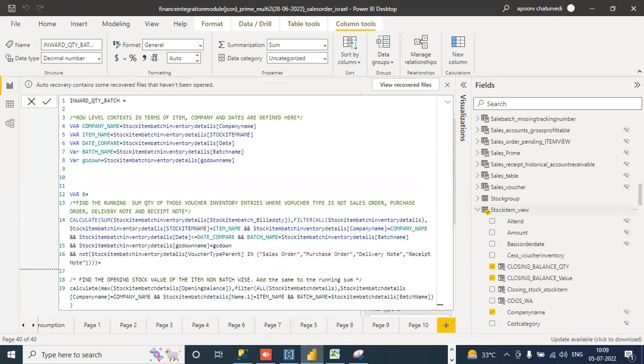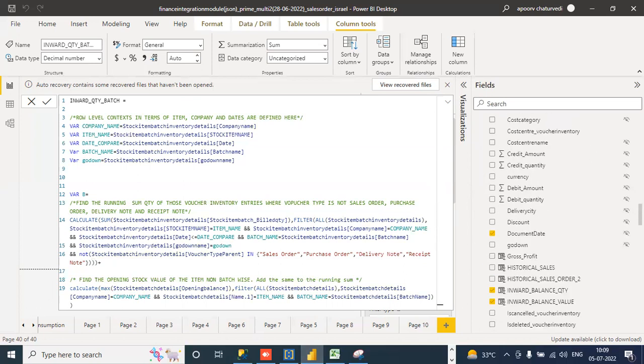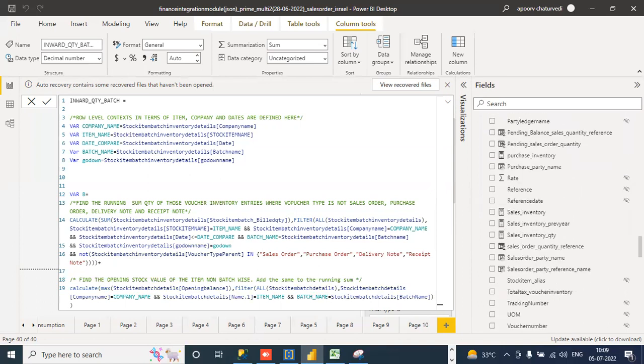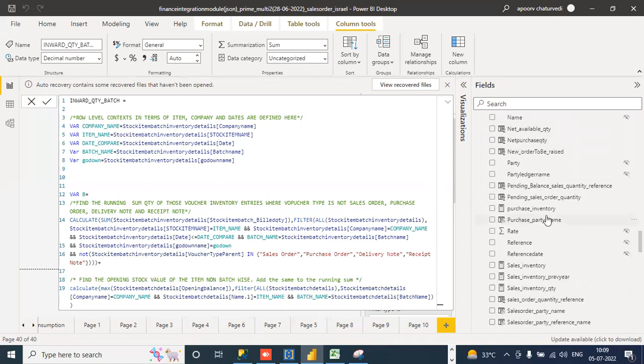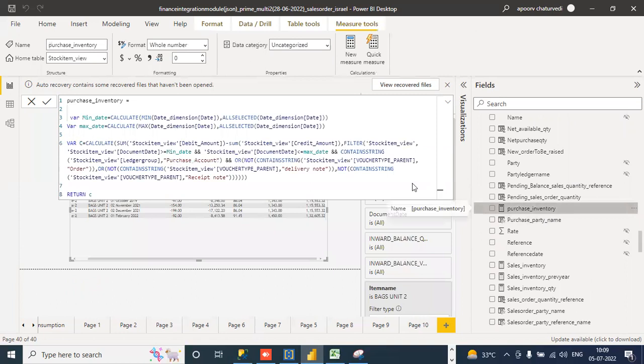So I take this here. And the ledger group has to be picked up, right?